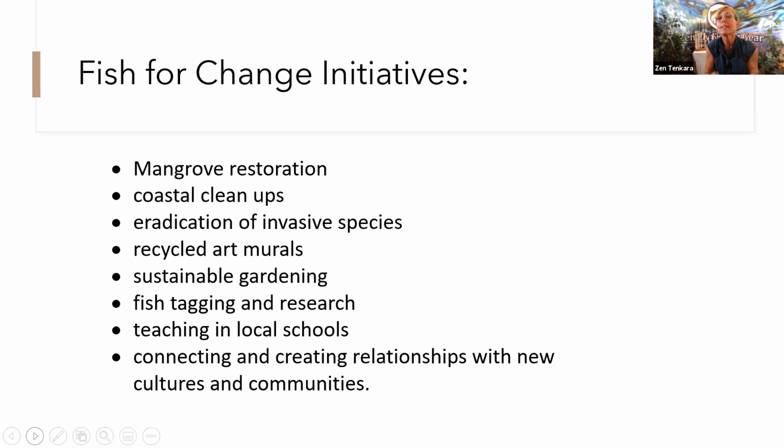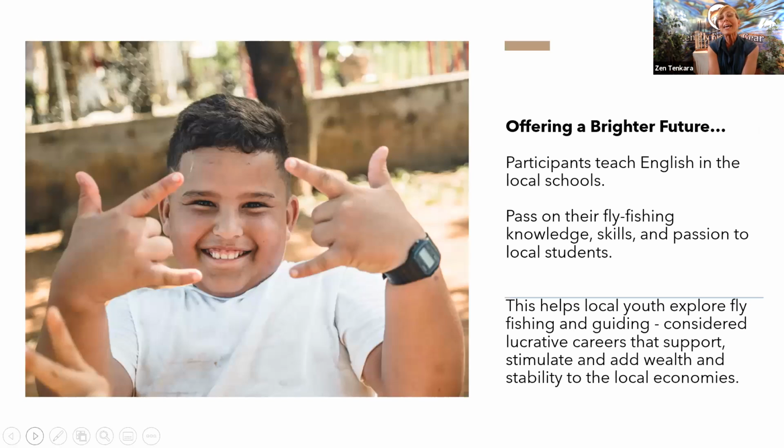And when you make friends, you care about them and the places that they live. So the idea is that they're also offering bright futures to many of the local youth, because in a lot of these locations, such as the Bahamas or a small island in Honduras, the employment options are pretty limited. The economy is very limited. And often what is available are less desirable ways of making money. And in some of these islands, it ends up being running drugs or getting involved in drugs or crime.